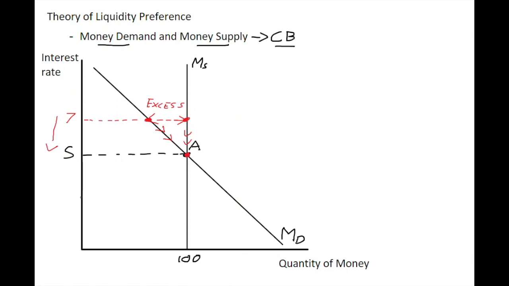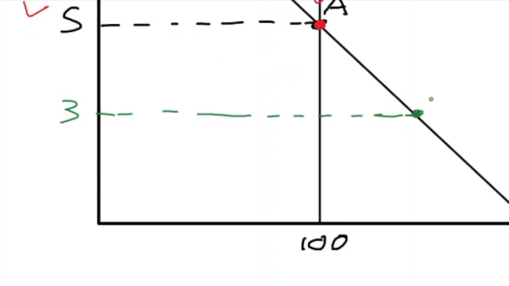We also have the situation where the interest rate is relatively low, let's say at 3%. In this situation, money demand is relatively high at 120 or 130 billion compared to money supply which is quite low. People are demanding a lot more cash than there is cash available in the economy. In this case, people will cut back on the purchase of bonds or they will take their savings out of the bank because they want to increase their money demand.